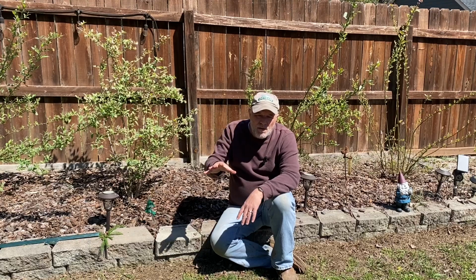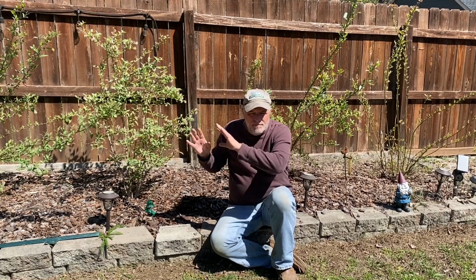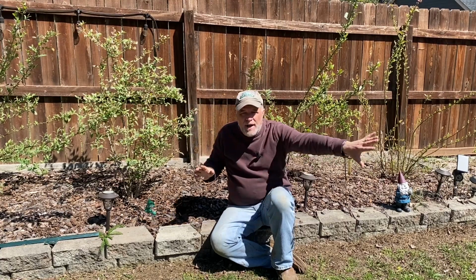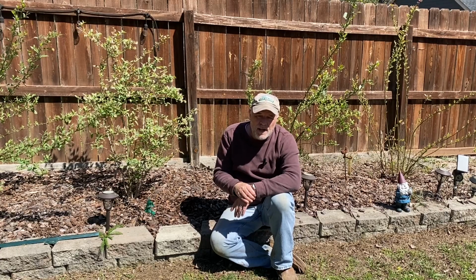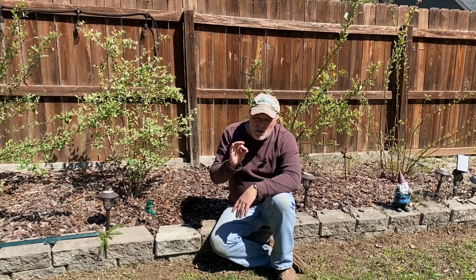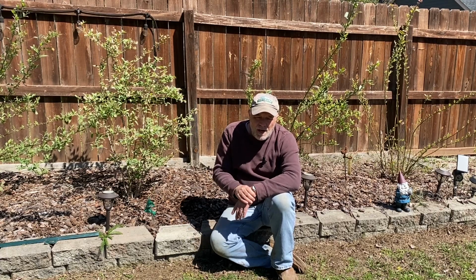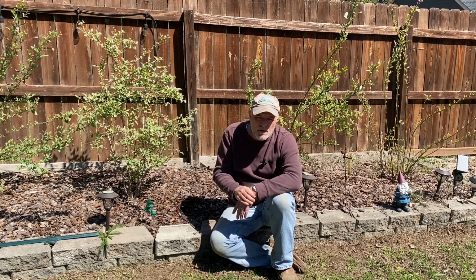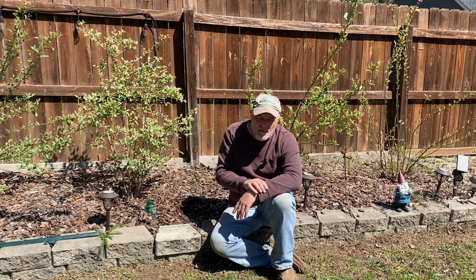If you live in the south, these are the blueberries that you want to plant. They will grow from North Carolina all the way down to Florida. These are the blueberry bushes that you want to put in. When you go to the big box store, check the labels. Make sure you're getting the right blueberries for your area, because the other ones will grow, but they won't grow like the rabbit eye blueberries will grow. So you got to be very, very careful and just do your research on them.